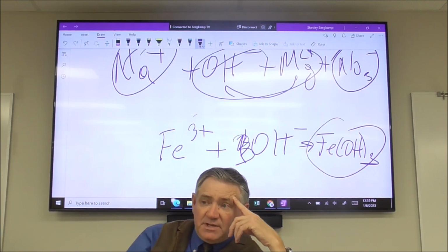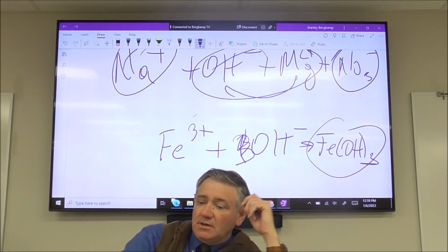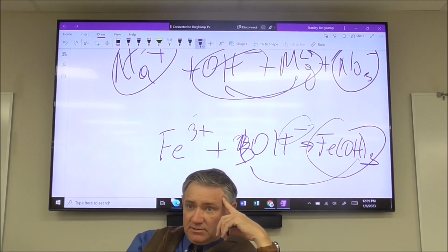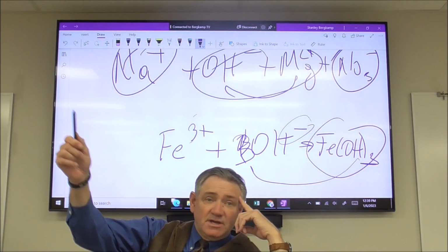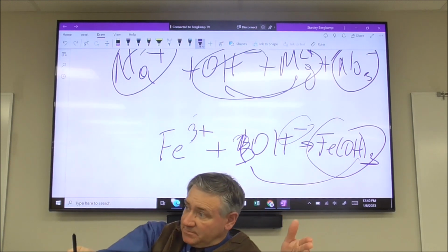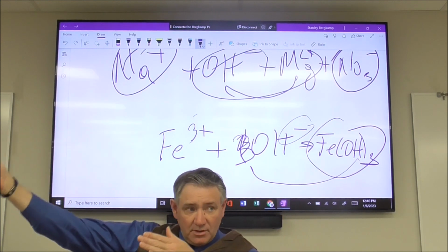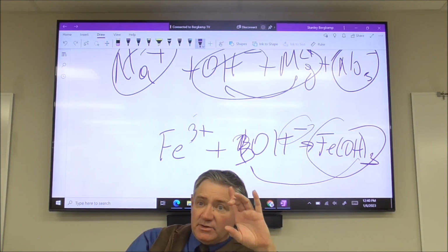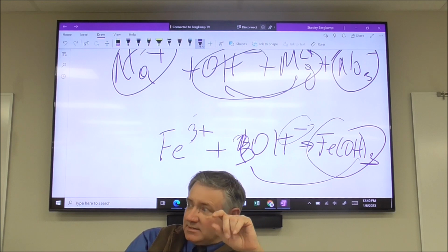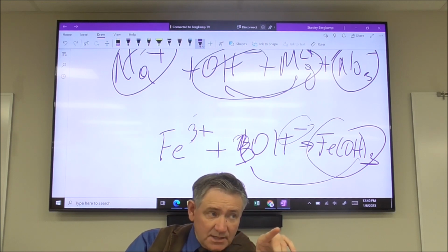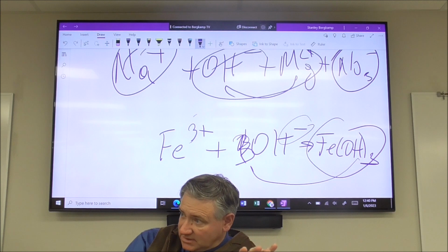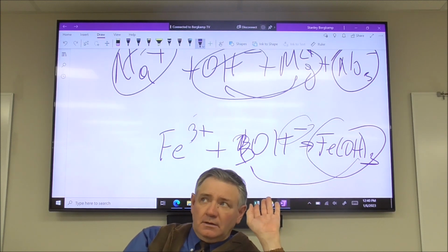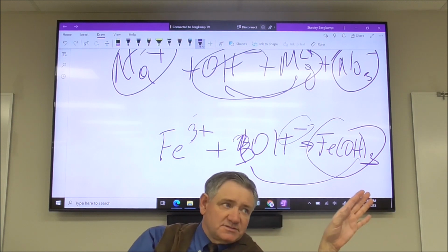So by putting that 3 in there, you accomplish 2 things. You balance the number of hydroxide ions, and you balance the charge. Because now I have 3 positive charges and 3 negative charges. That adds up to equal to 0. And that FeOH3 is 0 on the other side. So on those net ionic equations, if you're not sure if you're right, count the number of particles on each side, count the charge on each side. If they're the same, you did it right, most likely. And if they're not, you're screwed.